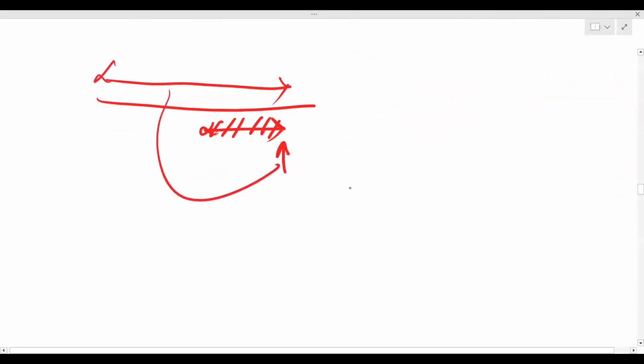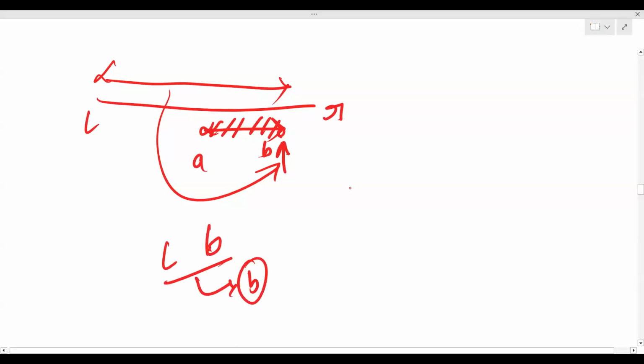Okay. Now, how I did this problem: for each segment, I'm assuming that if I'm anywhere from here to here, I'll always come to this point first. That is, this is L, this is R, this is A, this is B. If I'm anywhere between L to B, I'll always come first to B, this position. And from this position, I'll try to look at another portal which is there.